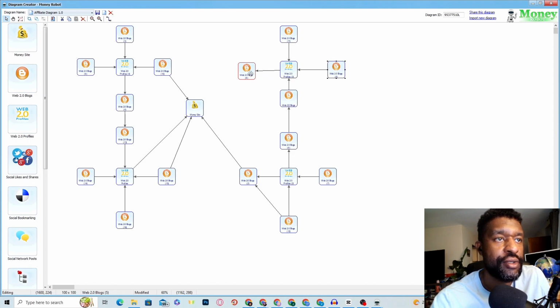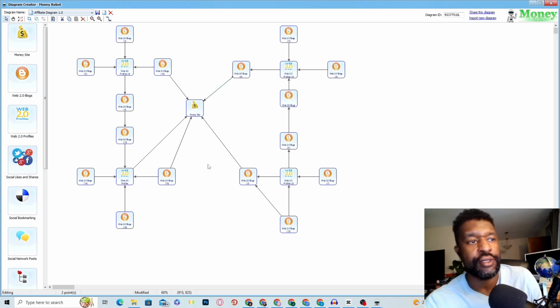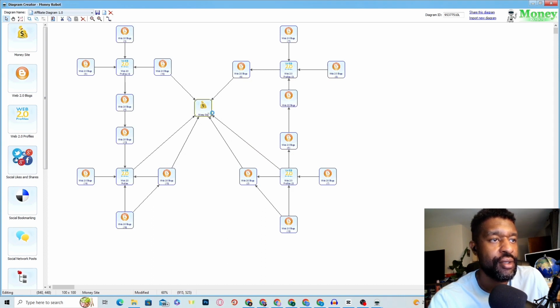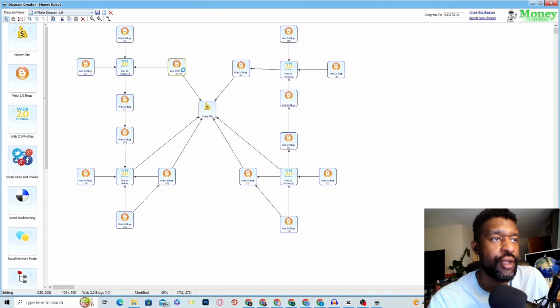So if you want, you can just kind of straighten them out. It's up to you. They don't have to be pretty or anything. It doesn't have to be a gorgeous diagram. You can be ugly too, like this. Obviously, you can see that there's some discrepancies here with some of these. I'm trying to make the best out of it, but actually it's coming out pretty decent anyways. So as you can see, it's kind of making sense now. So there you go. I created my affiliate diagram.